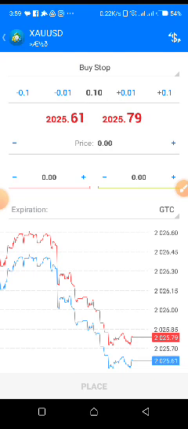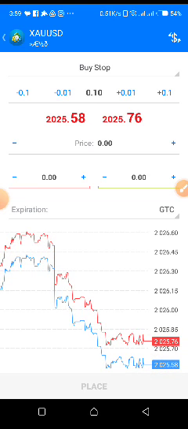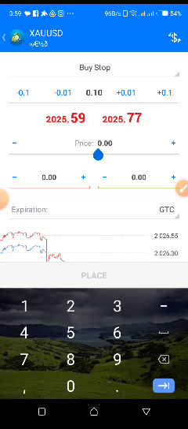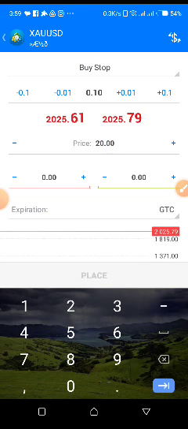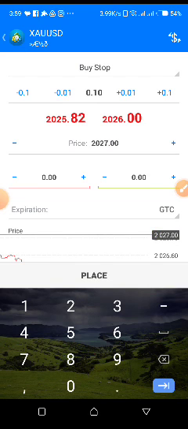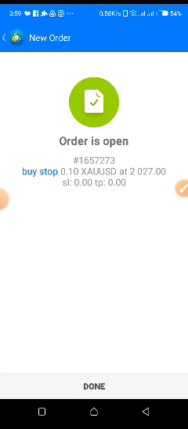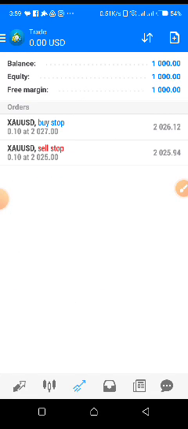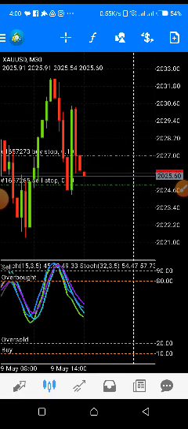Let's say the buy stop is at 2027. You can see our volume, which is our lot size, is still 0.1. So let us put our price, 2027.00. That is for the buy stop, and it has been placed. Now that this has been placed, you can see both of them here. If you go back to your charts, that is the middle icon, and click on it, you will see the two lines there.